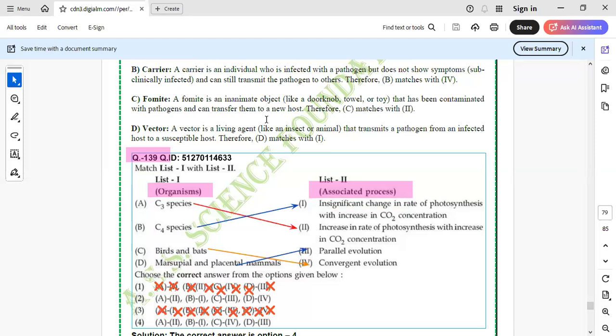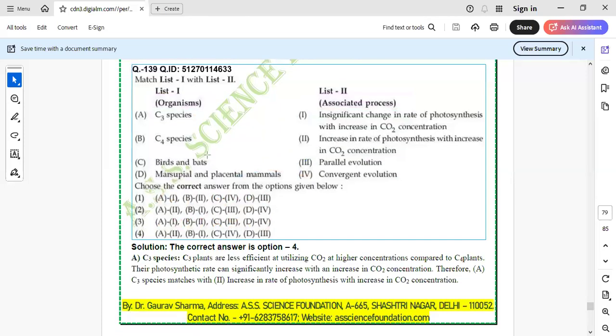यहां से आपको आंसर ये कैच हो सकता था कि birds and bat are having convergent evolution, right? Analogous and homologous organ जो होते हैं कि structurally same है, functionally different, and functionally same है, structurally different, then it is analogous. So that's why the correct answer here would be 4, that A belongs to 2, B belongs to 1, C belongs to 4, and D belongs to 3. So the correct option is the fourth option for 139, right? 139, it is the fourth option, but we will explain why we have taken the fourth choice as the correct answer, which should ideally be explained. Fourth is the correct choice for 139.